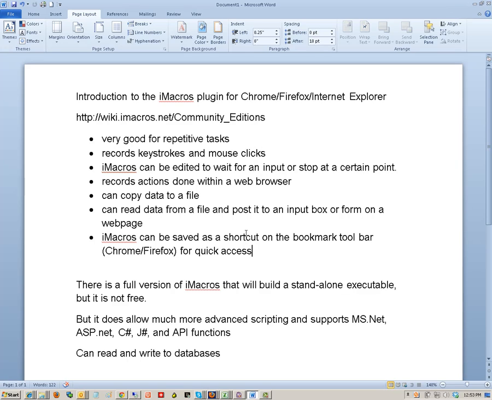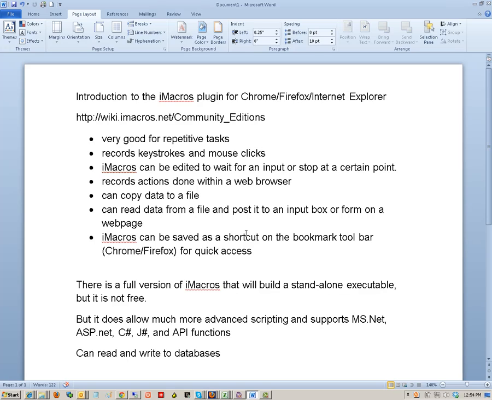So being able to use iMacros to record my name and password and navigation through the website comes in very handy. It does record all your keystrokes and mouse clicks, although there are some limitations and there may be some tweaking to be done sometimes to get the iMacros to run on certain websites. But overall, it does a very good job at recording your keystrokes and replaying those keystrokes.